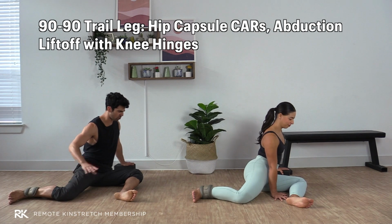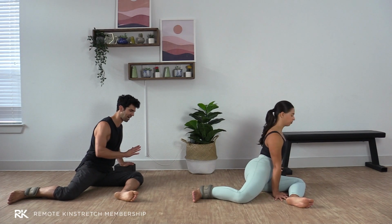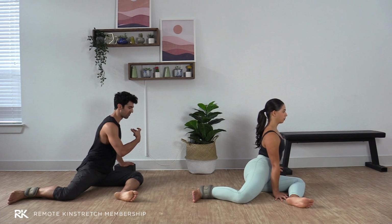So you can jump in with us. We've got the yoga block about a foot outside lead thigh. You can play with that angle. You can bend that left elbow to adjust as needed. I want your chest up proud. Now, this drill is easier if you turn your chest away from the trail leg.